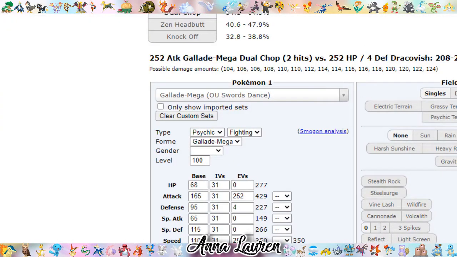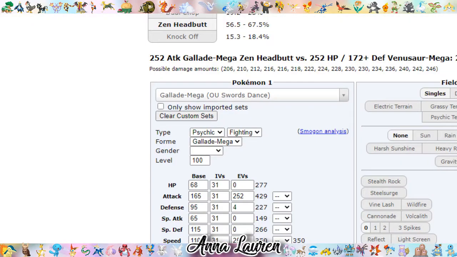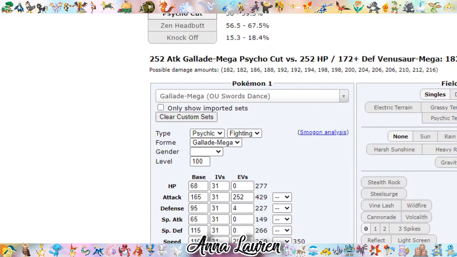Mega Gallade and Mega Venusaur. What's the calc on it? OU defensive. Where is it? What was the move? Psycho Cut. So Psycho Cut, as you can see, I was experimenting with Dual Shot. Well, you can't see, but Psycho Cut is doing half to nearly a max defensive or a bold Mega Venusaur, which is just insane.